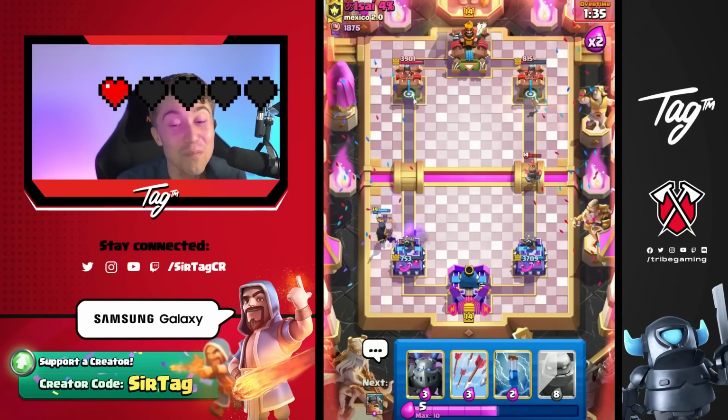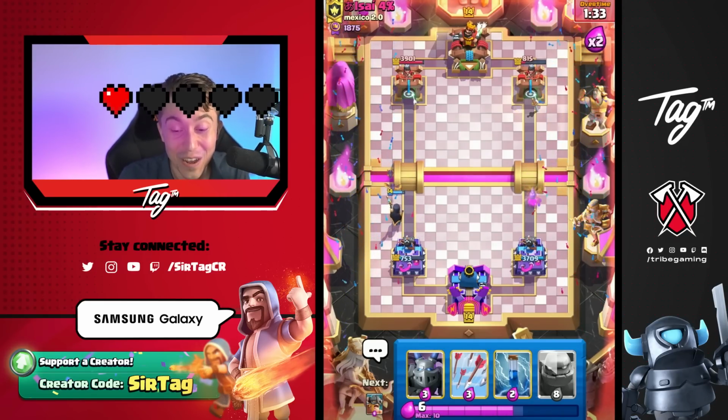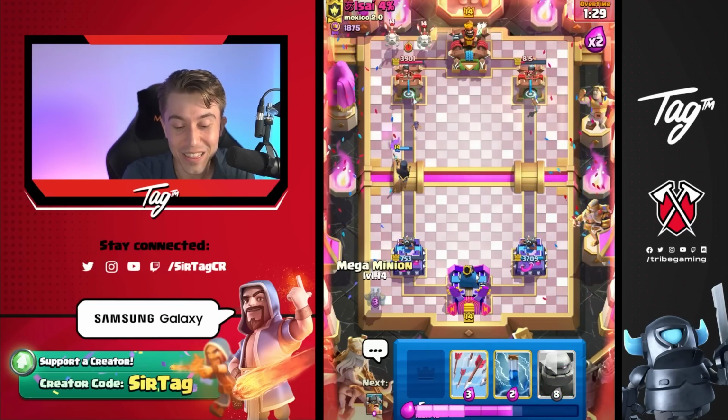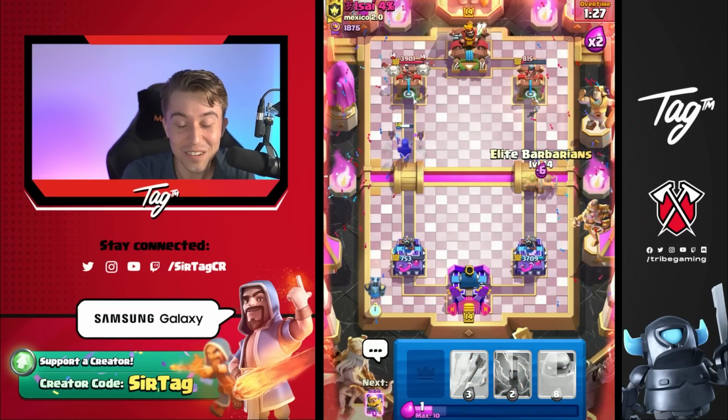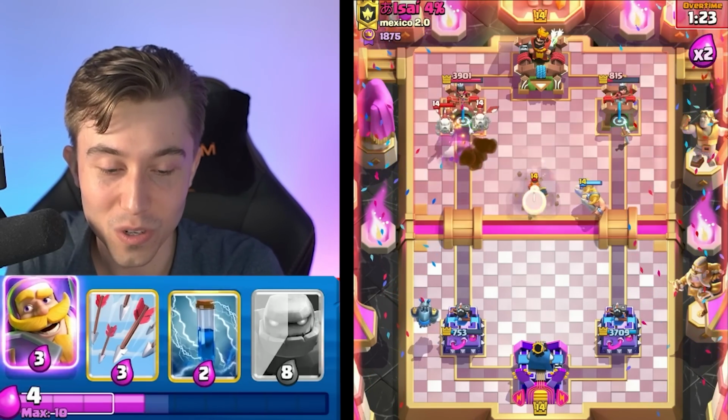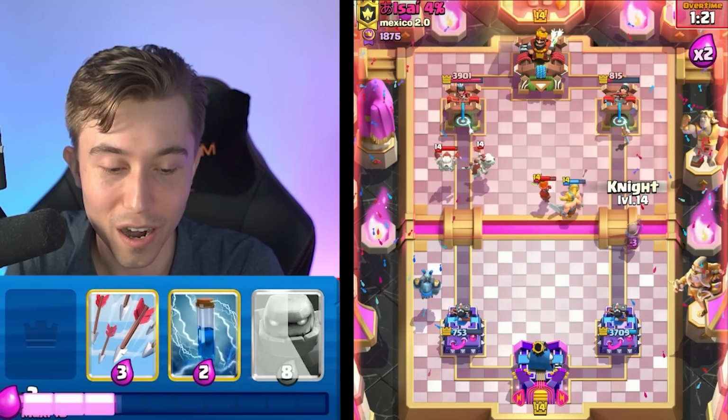Oh, how did that hit my tower? That's illegal, bro. Come on, there was a Night Witch right there. How did that happen? I literally got trolled in 4K. All right, he's going to go Barbarians on that, or he's going to go Valkyrie. I guess he's going to go Valkyrie. All right, let's go in for a Knight.